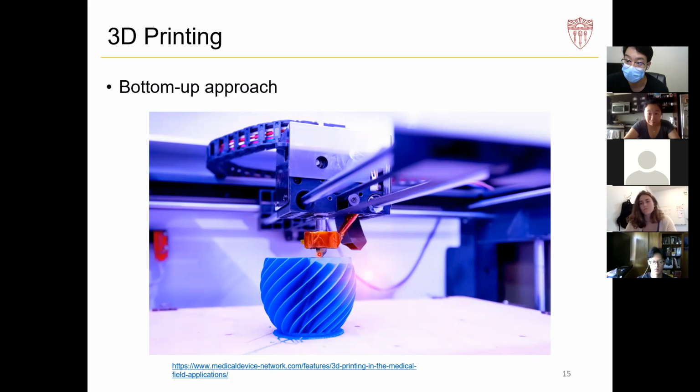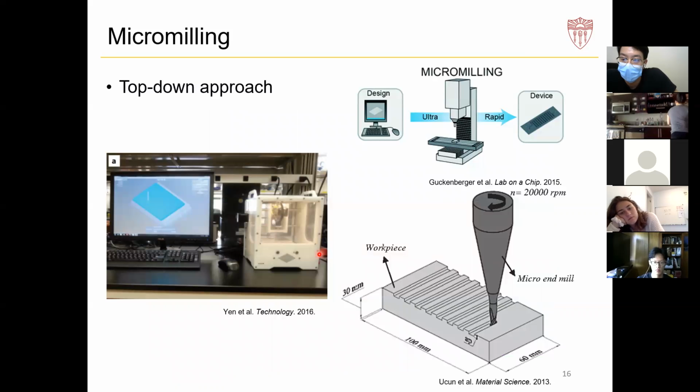Currently though, with the techniques that we have, 3D printing is really great because we can make these macro scale devices or objects. But if you really look closely, there are always these rugged edges. The resolution is just not great, right? So another approach, it's still faster and a lot more cost effective than photolithography.